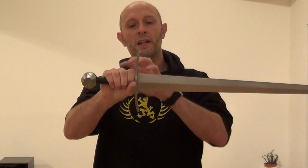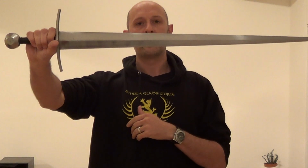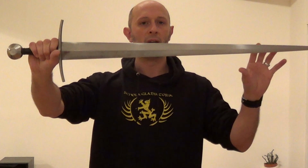However, in the modern world, we like to be able to give lots of different names to different types of sword and classify things. And so in modern museum curator circles and people who collect arms and armour, these weapons, which are like a medieval one-handed sword but with added hand protection, have tended to become called side swords. Now, the next thing to mention is what are called side swords tend to be the weapons that sit pretty much halfway between being a medieval one-handed sword and being a rapier.